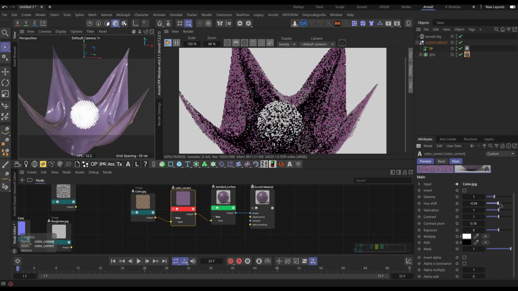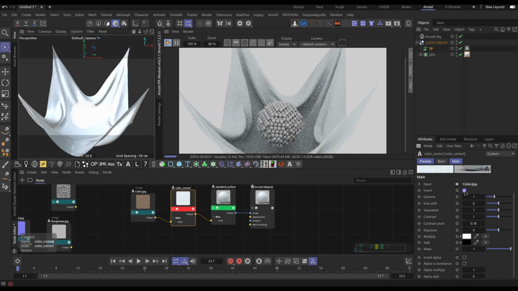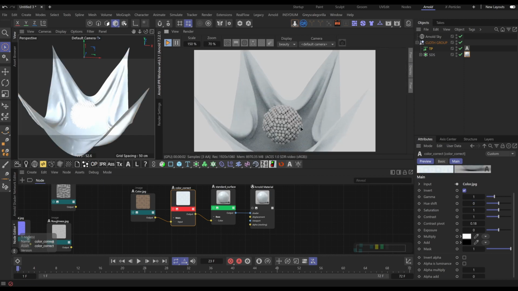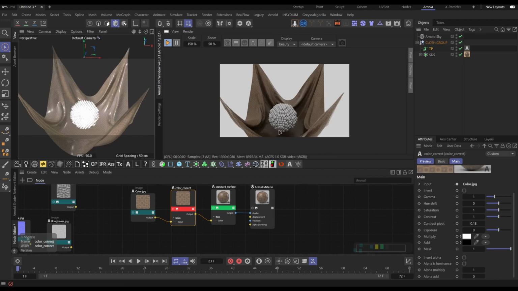Now if the color that you're bringing in is black and white, this hue shift is not going to have near zero effect on the actual color, because with black and white you can't really shift the colors. The thing I could recommend to you, if you want the black to be white and the white to be black, is to use this invert, which I think will break it, which it has done. It won't work for this particular method, but for another texture it will.